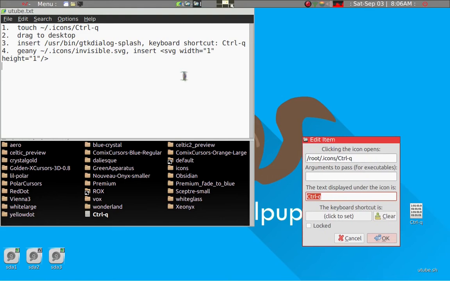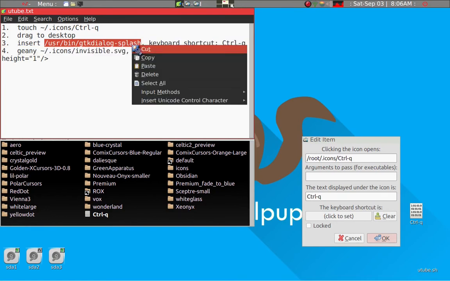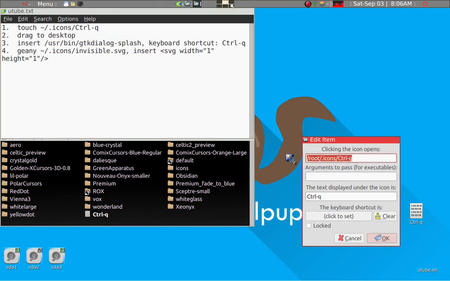And what we have to do is put in this /usr path, this right here. We'll copy that over and put it in the first field. This is where the command goes. So we'll go ahead and put it there. You really don't need to pass any arguments.